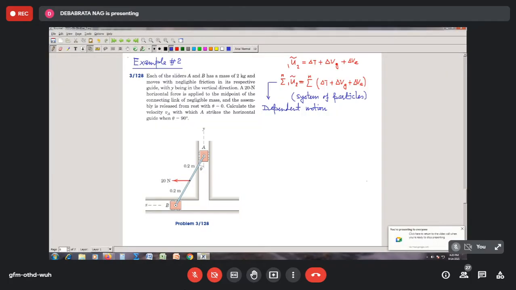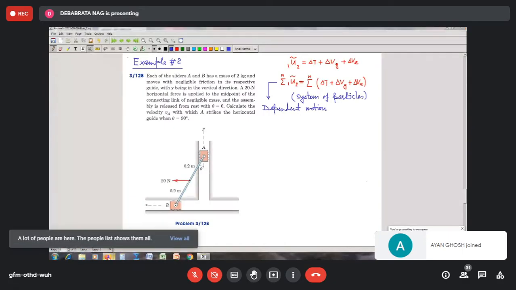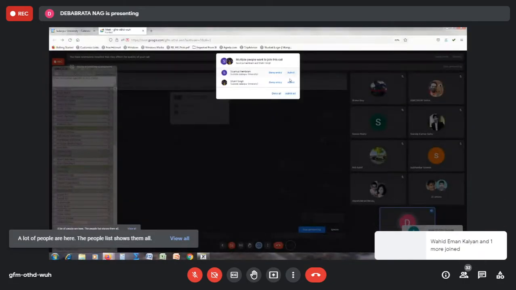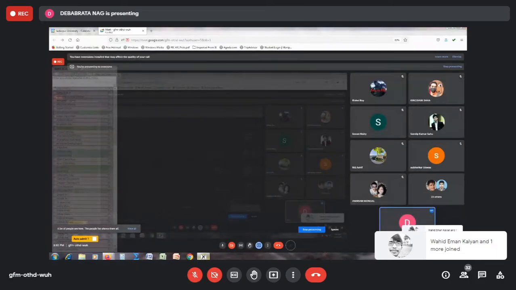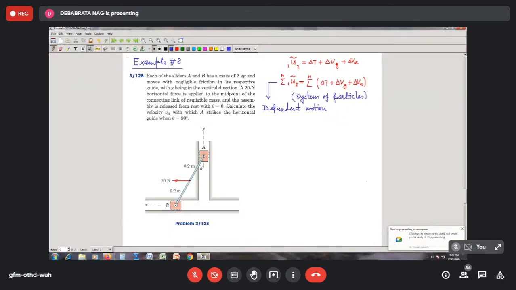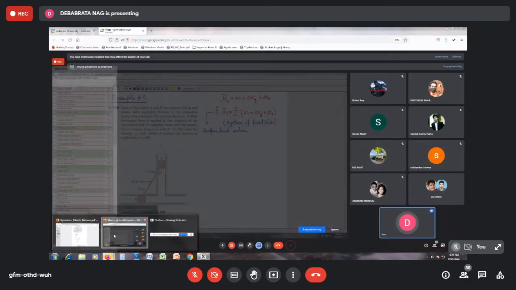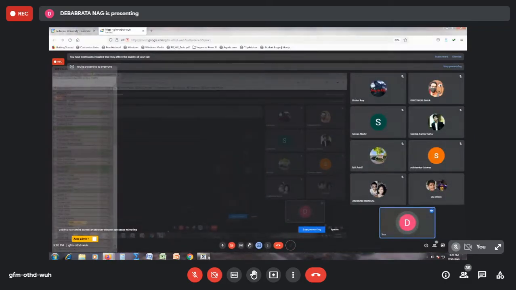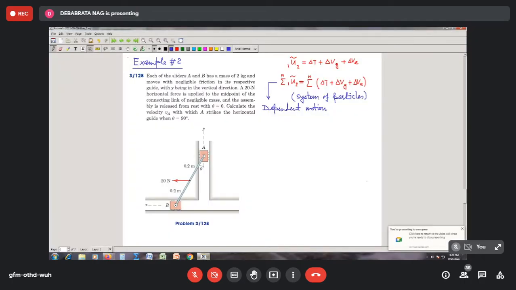So what we note is that in this case, whatever system of mass particles we are considering, all of them are showing dependent motion. For example, in this problem, I'll explain it later when I solve it. But just note that this is for a single particle, and the second equation I'm writing is for multiple particles, and in that case the particles have dependent motion. That means they are interrelated with some constraint equation.